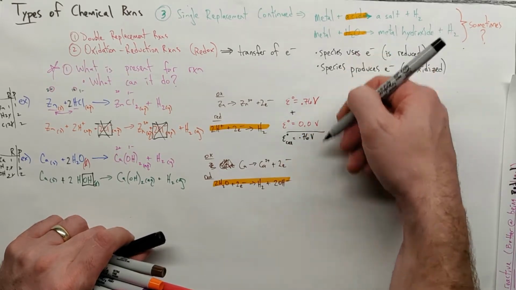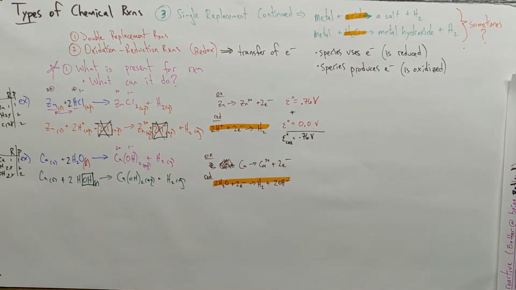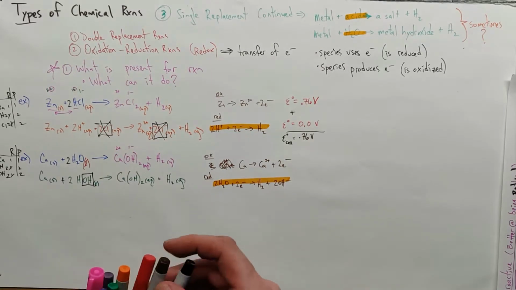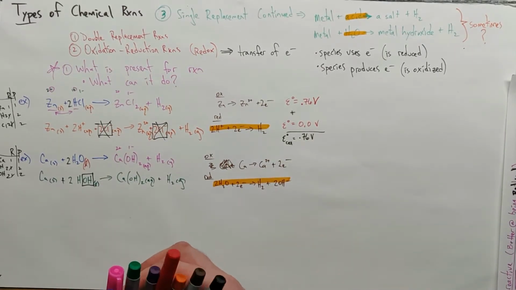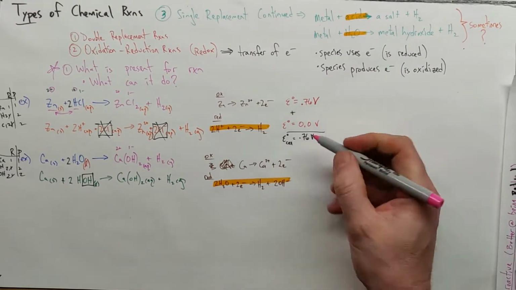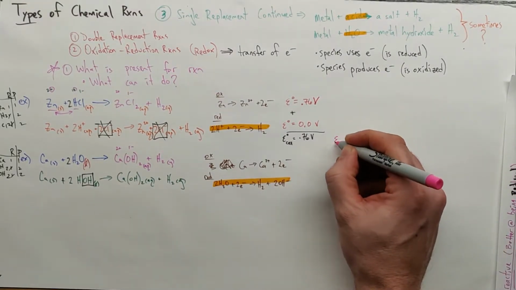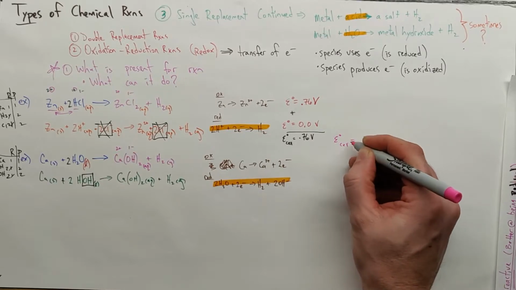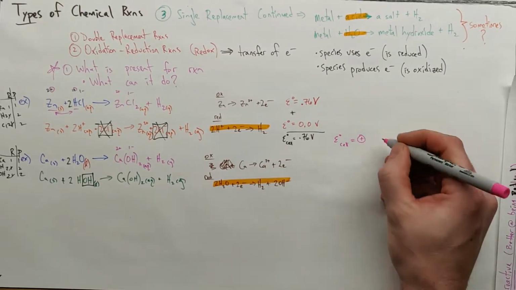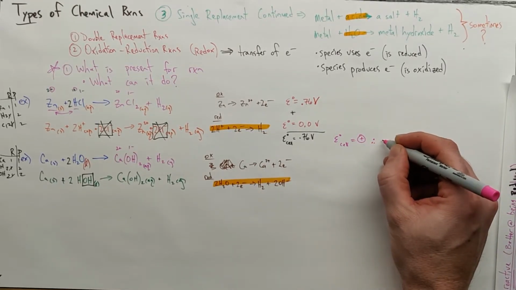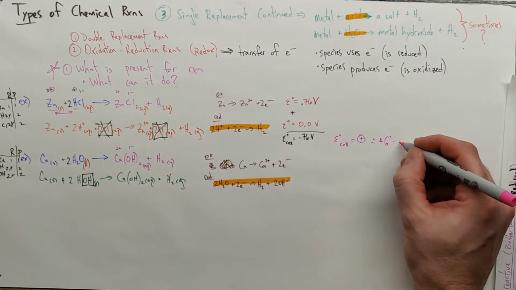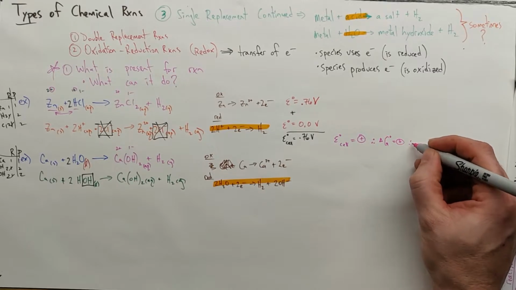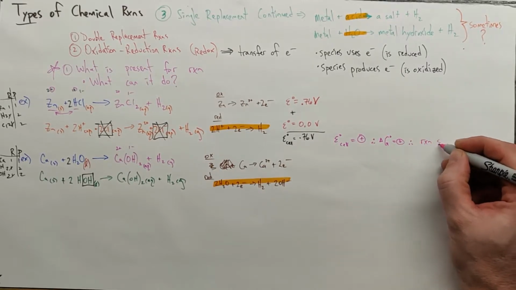All right, so these voltages are electromotive forces, right? And that's the E. And this can correspond to our Gibbs free energy, and that's how we can predict spontaneity. So what I want to note here is that our E standard for the cell is positive, right? Therefore, our Gibbs free energy is going to be negative, and the reaction is going to be spontaneous.